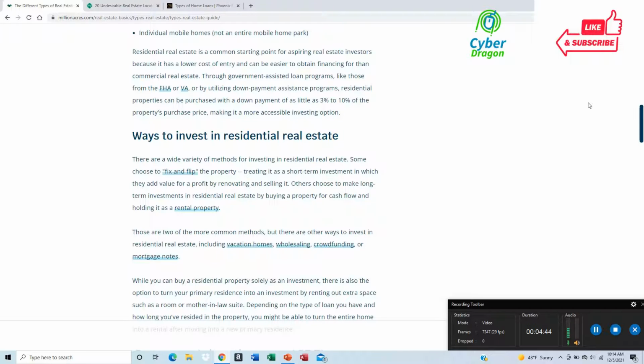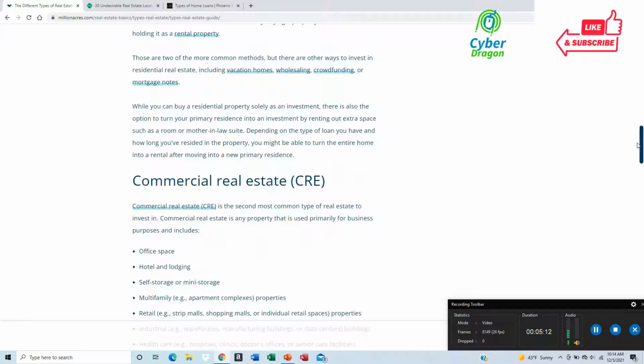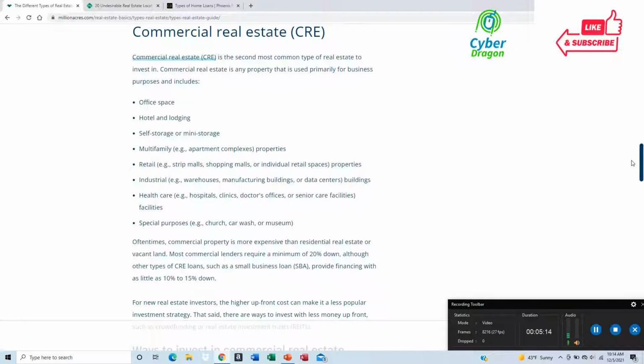But a low-ball wholesale fee, you should only go down to if you can't fix and flip the house very quickly. Wholesale the house, go about 6,000. That's enough to survive based on real estate. And there are other methods you can invest in real estate, like vacation homes, crowdfunding, and mortgage notes. Fix and flip is where you hire a contractor, fix the house, and flip it to make the difference, and that'll be your profit.